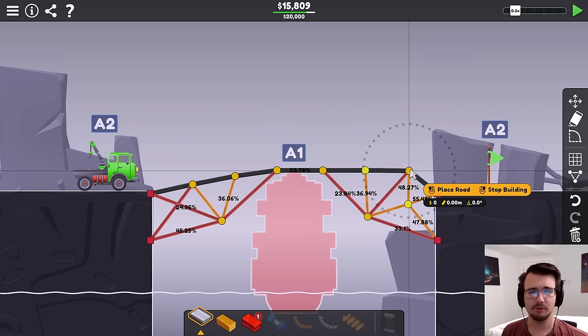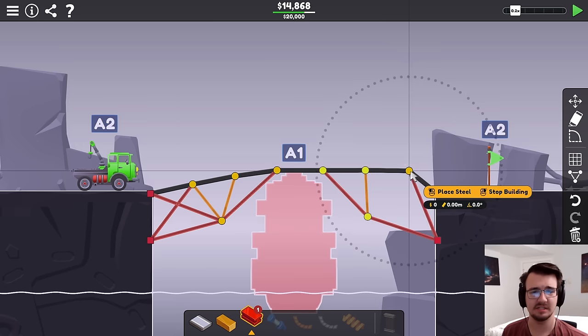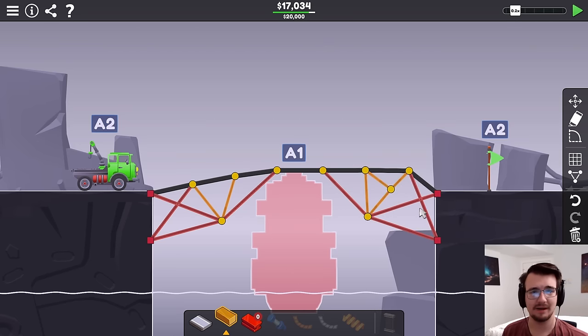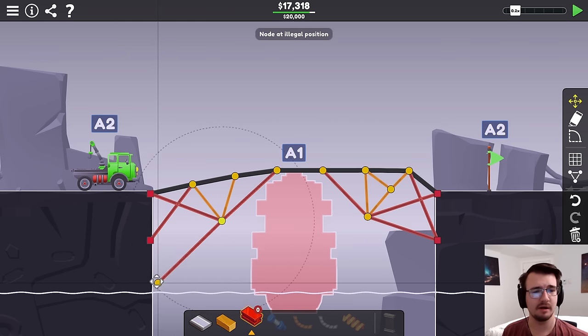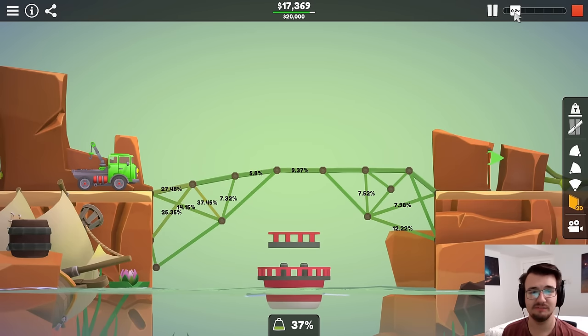Okay, let me try something. Let me go for a road support here because I have an extra steel now, and see where I actually need and don't need steel. This seems like it's necessary steel. This seems like it's necessary steel. Maybe I can just balance it here. But then the bottom left steel. What I could do is remove it and bring it much, much lower and anchor it in with road like this. I gotta make sure the bottom shape is still convex.